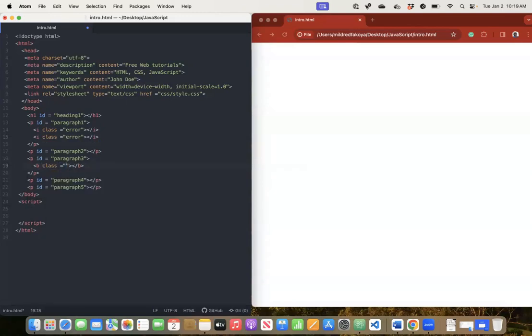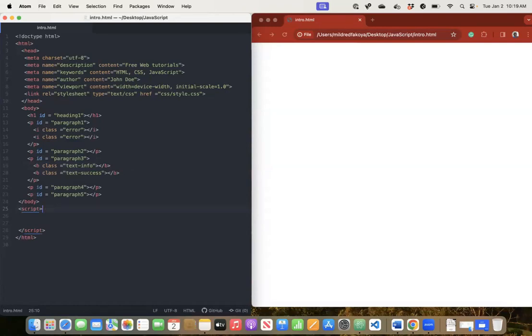Now use the class attributes. I'll use this one, and I'll say class is equal to text. So let's just use this once, and then if we need more, we'll create.